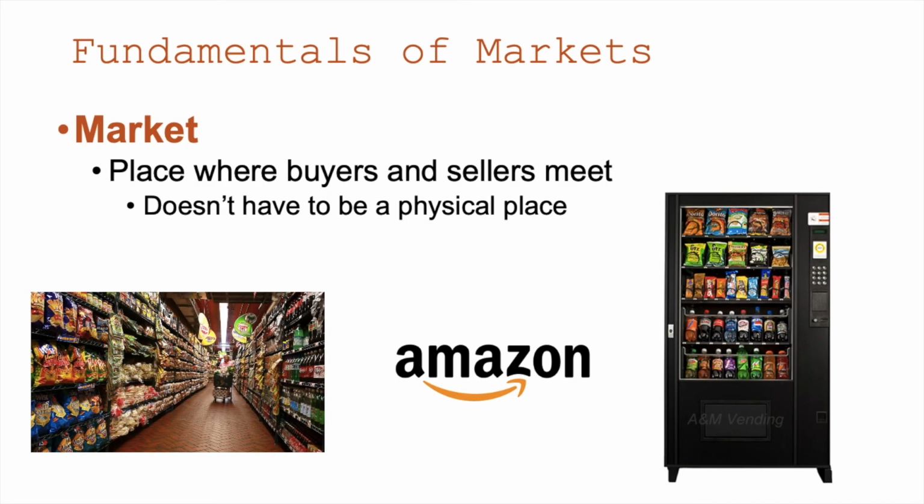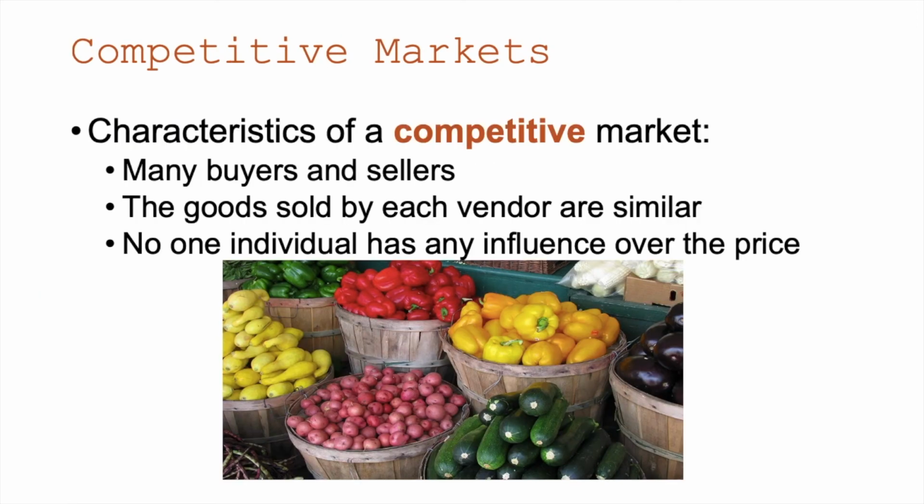Like I said, a market is anywhere where my two groups, my buyers or consumers and my sellers or my firms, meet up and exchange. It does not have to be a physical place. It can be. If you think of a farmer's market or a grocery store, those are definitely examples of markets that have our components: buyers, sellers, and exchange. But also websites like Amazon, eBay, those count as markets. Even when you swing by a vending machine and buy a snack, that is a market, as long as it satisfies those components on the last slide.